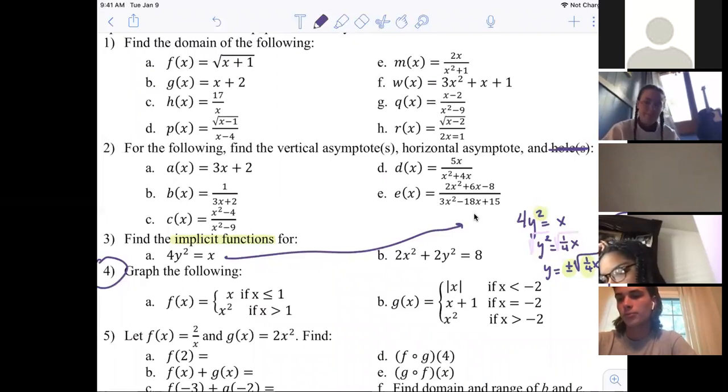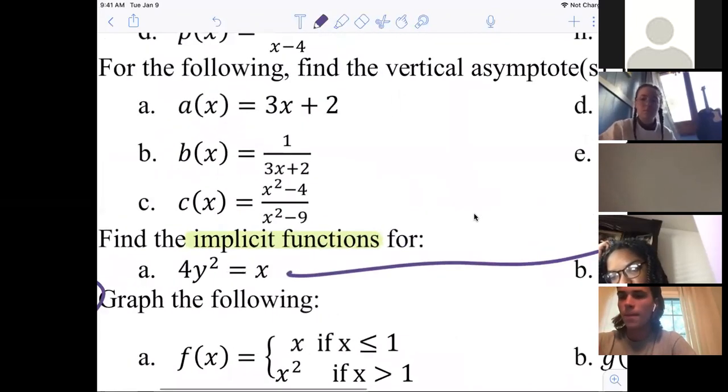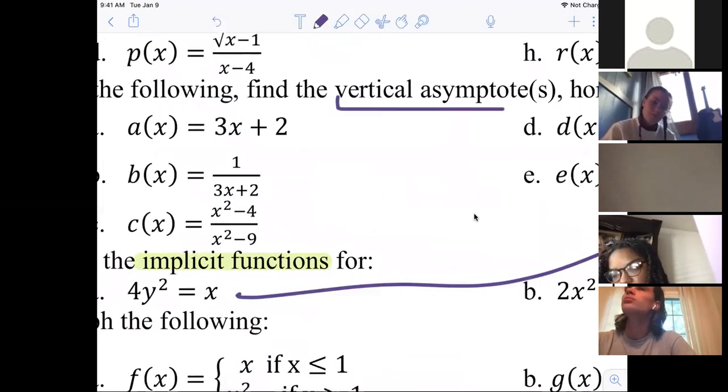Okay, cool. I'm going to start with an easy one. Letter C is pretty easy, so we'll start there. And then if anybody wants to speak up and wants me to do another one, I'd be happy to do that. Okay, so remember that vertical asymptote deals with the denominator.